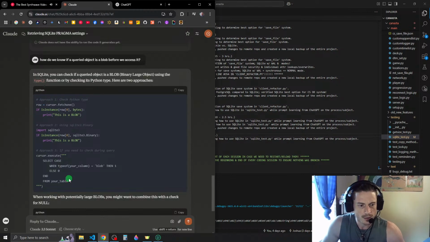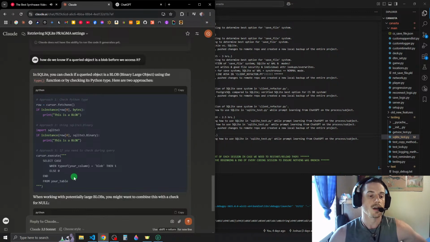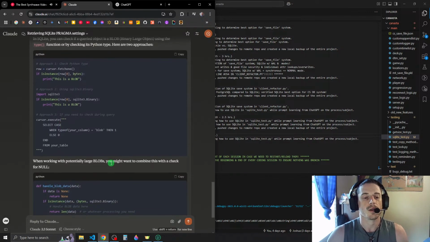What does that mean? Select case. So this is like a scenario. I guess case is followed by when. This is basically like if else, an if else case. When type of your column is equal to blob, then 1.